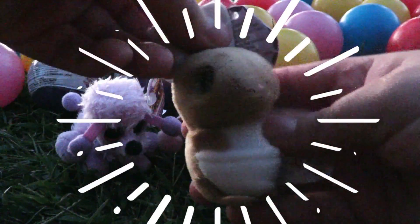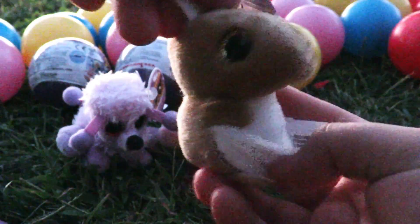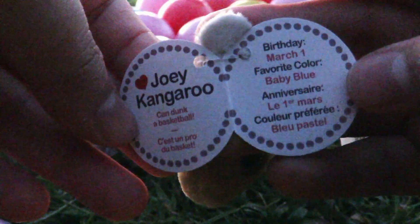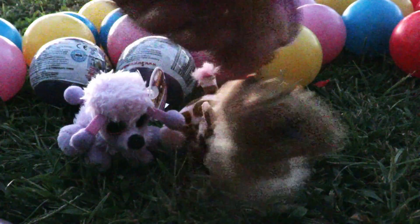Who is our next one going to be? Ready? We got a kangaroo — and this one is rare too! We got another rare one guys! Look at its pouch — I wonder what can fit in there. Maybe some little tiny baby surpriseimals! So soft. I love the glittery eyes, they're so shiny! Its name is Joey Kangaroo, its birthday is March 1st, and its favorite color is baby blue. I like the name Joey because Joey means a baby kangaroo — that's so cute! There you go Joey! Let's see what we get next!